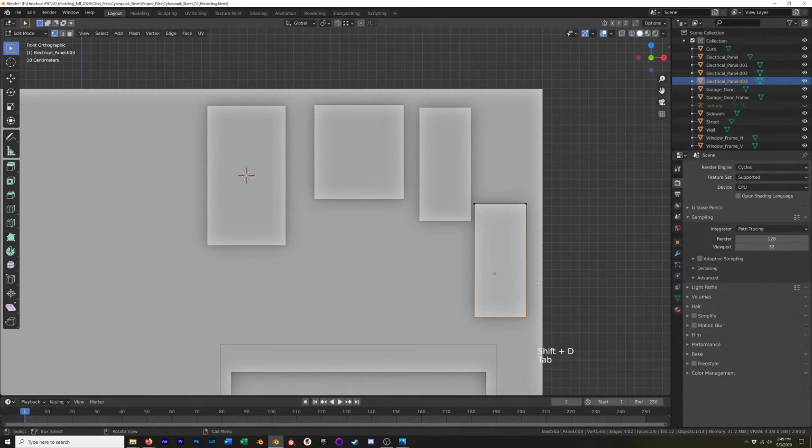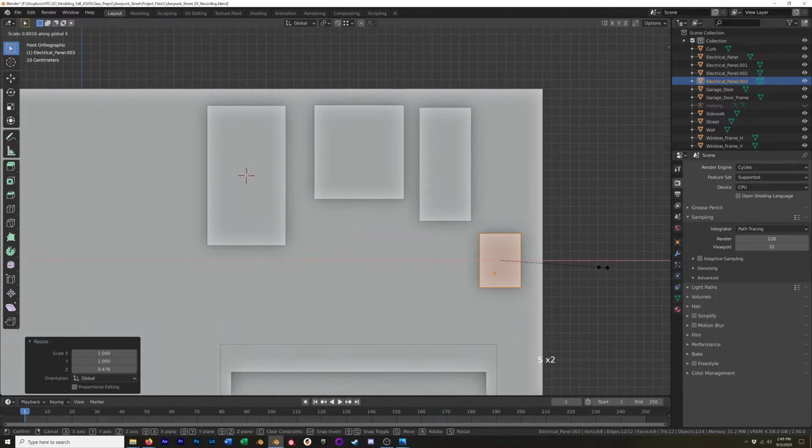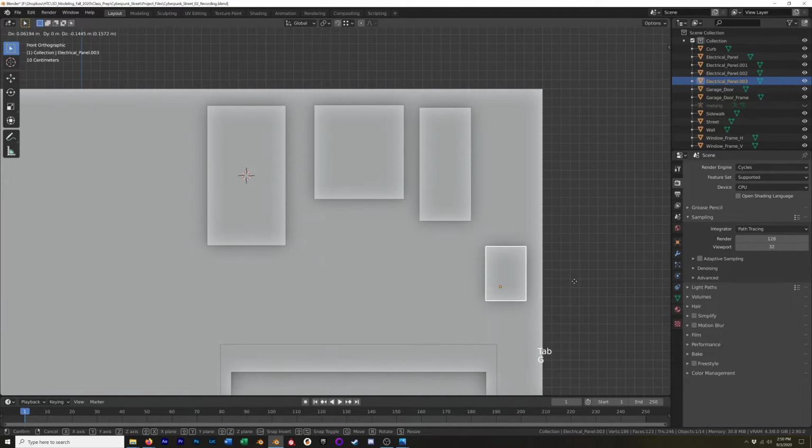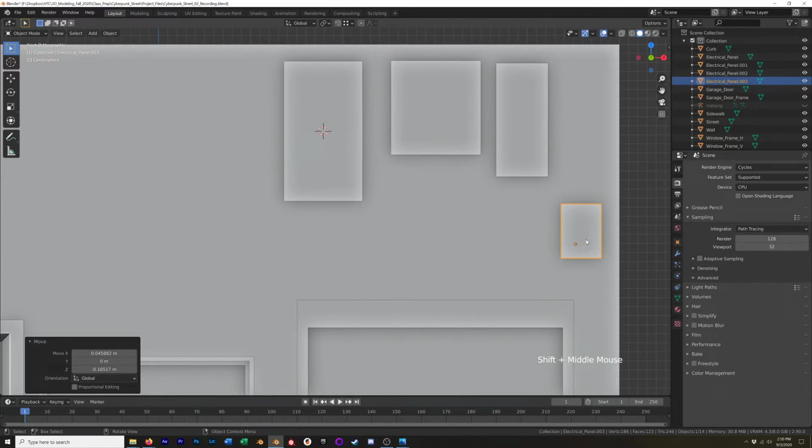Duplicate it, go over here, select everything, scale it in Z-axis. Oops. Okay, something like that. And let's do one more over here.